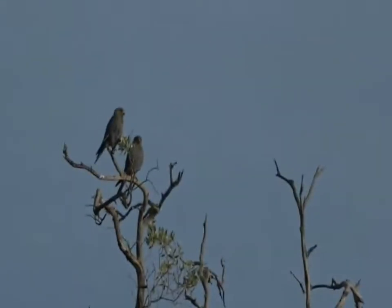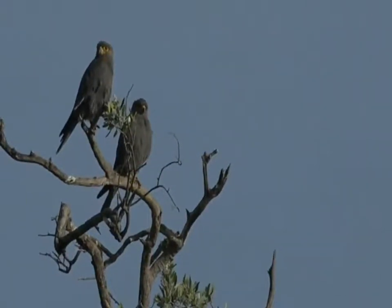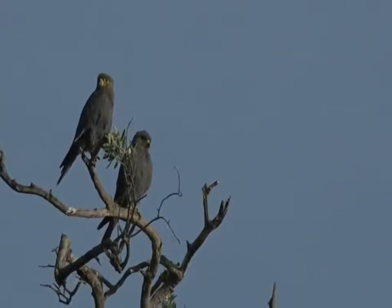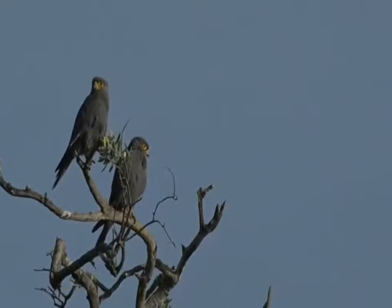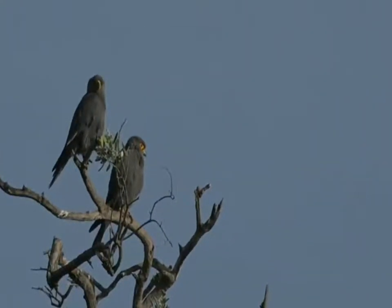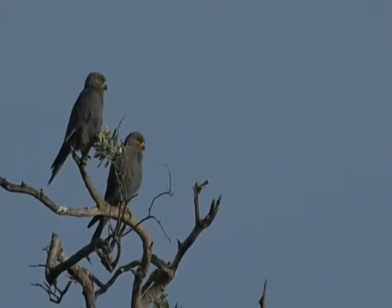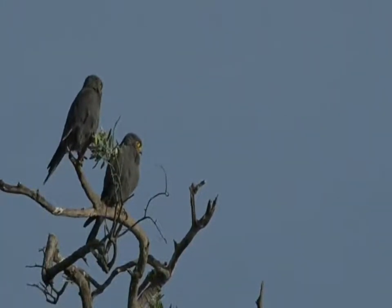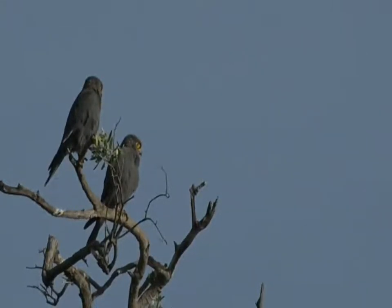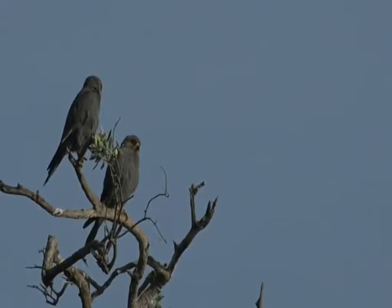Let's have a quick look — it's a bit difficult. Which kestrels do we have? There they are. I'm just going to have a quick look; I think they're kestrels. Do you know which ones they are, Jahawi? They're gray ones — gray, maybe a gray kestrel. Hang on, I think it could be another species. I haven't seen these before; this could be a new bird species for me. They look very kestrel-like or falcon-like.